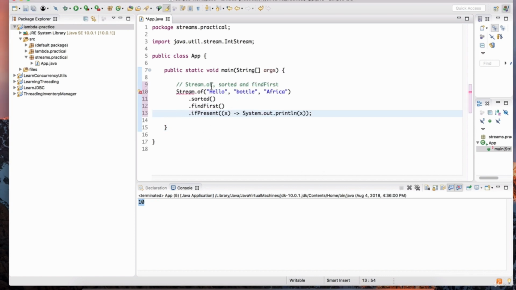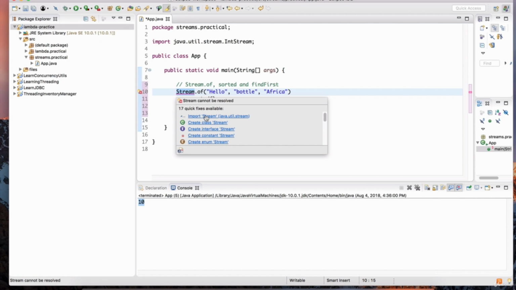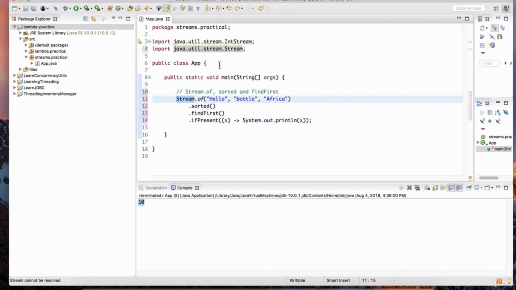So here we have a list of data. Okay, so Stream.of is a function that you can use, and it belongs to the Stream class. So let's import that. If you hover your mouse here, notice it's going to import Stream. And so we can use Stream.of these 3 words. So this is the source, right? Then this is the intermediate operation. It sorts the values in the stream and returns a stream object. And then findFirst basically is the terminal operation, which picks out the first element in that sorted stream.